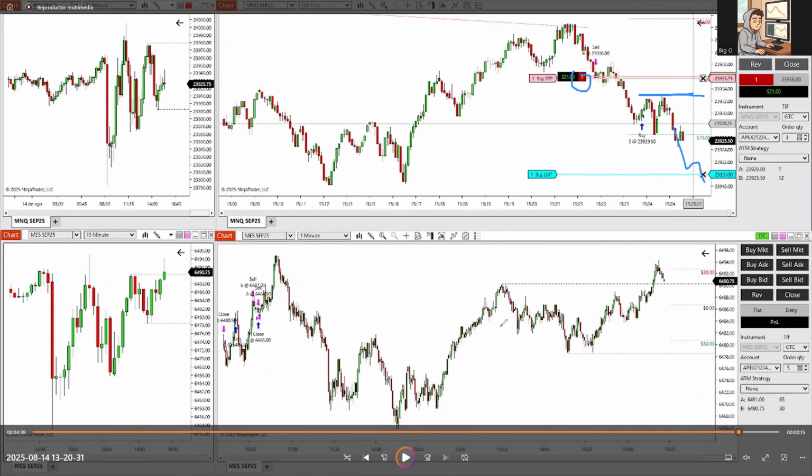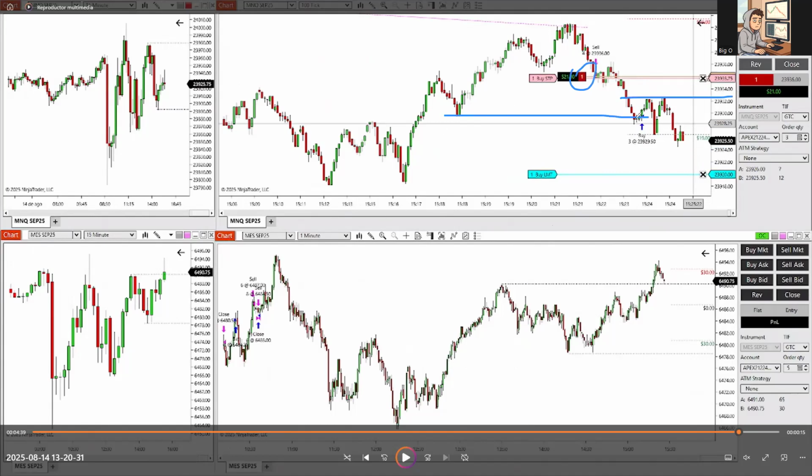Now, eventually, price moved all the way to the 50-minute lows, but that's not part of my plan. I don't give a shit about that. But if that was my target, I just should have trailed my stops. And on a break of these lows, I should have traded aggressively. Yeah, that's a flag that I'm willing to accept. I mean, two flags: size, don't be a bitch, and trail stops on the last contract.